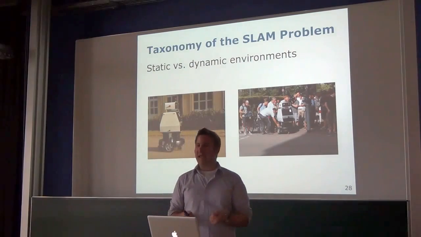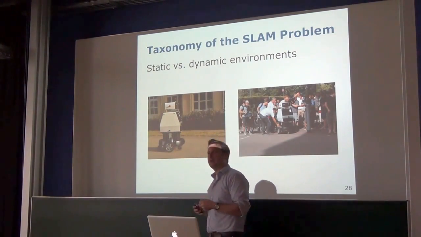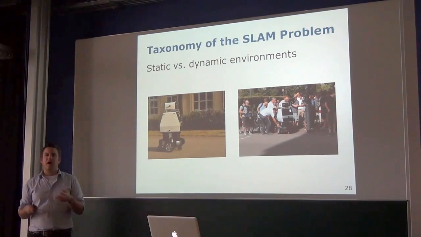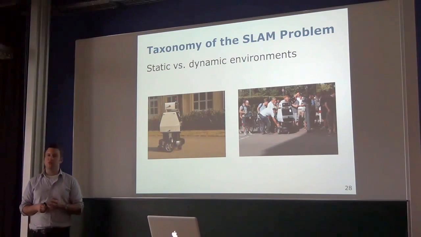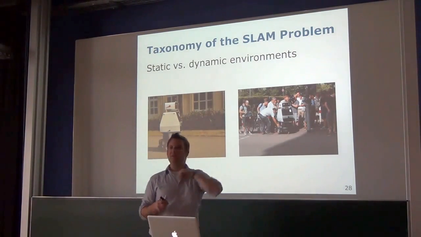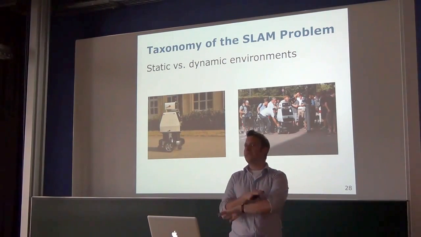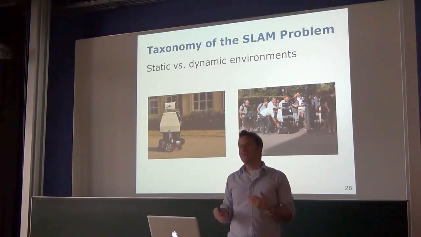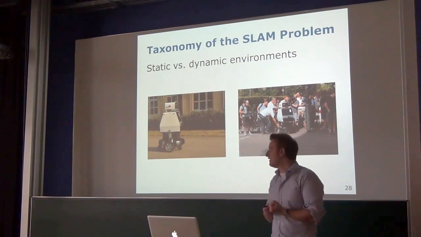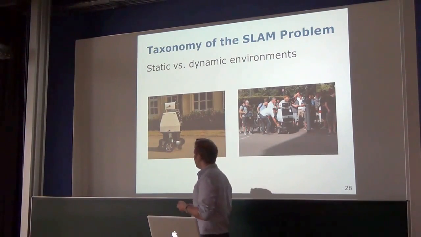And static versus dynamic, although it looks like a small difference, in the end makes a pretty big difference in reality. Because you typically need to make assumptions in dynamic environments on how much the environment is allowed to change. You could consider in theory the example that your robot drives around, goes outside the building, and re-enters the building. In the meanwhile, you've completely refurnished the whole building. So it looks completely different. There's really no chance for the robot to identify that. It's really hard for the robot to do that. The question is always, how much dynamics do you allow in the environment? And do you really want to model the dynamic aspects of that?